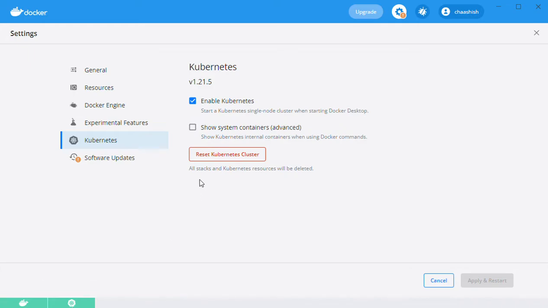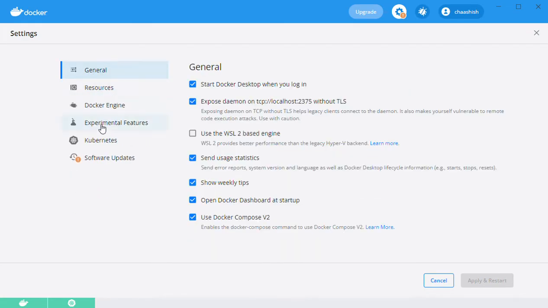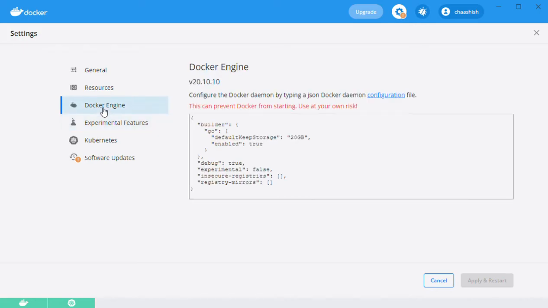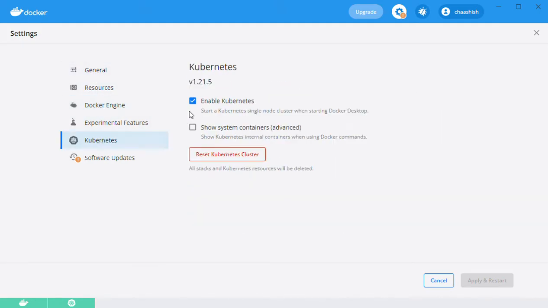If you want to reset the cluster, you will lose all the changes and details. If you reset it, you need to apply and reset. Okay, so these are the basic details of the general and experimental settings. Majorly you need to understand that if you want to enable Kubernetes, you need to click start a Kubernetes single node cluster when starting Docker Desktop.